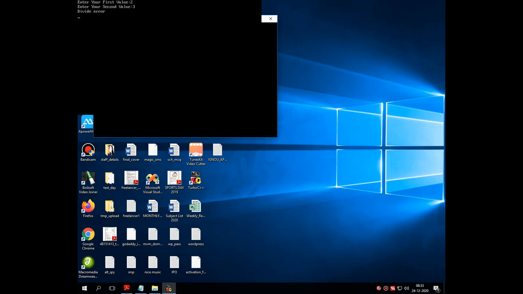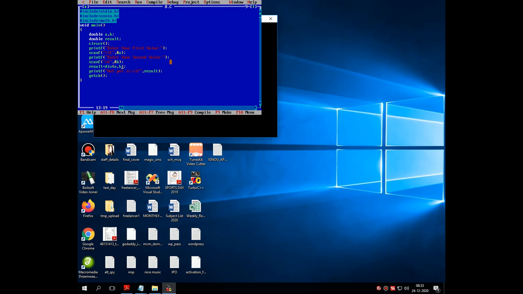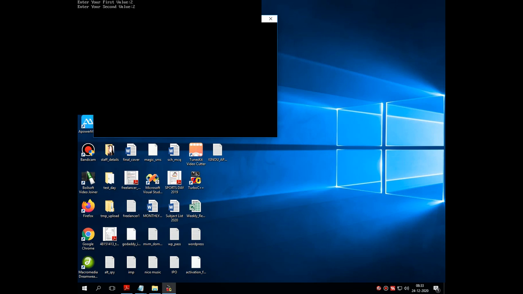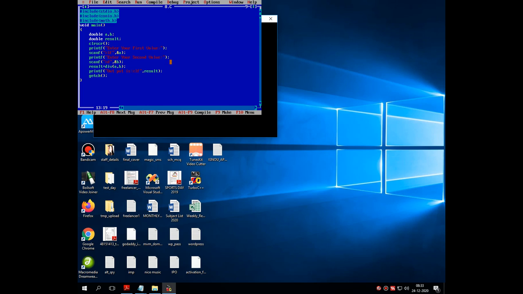Let's give the inputted value. There is a division error. Then give 2 comma 2. What does it return? Same division error. Why? Oh, because there is an identifier mismatch. 2 2 same. div.